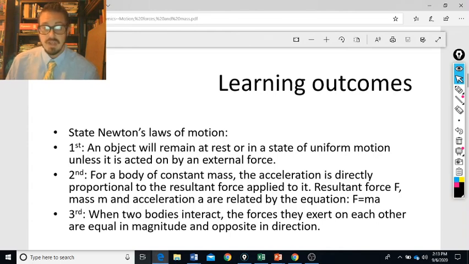So all of Newton's laws, rather, are related to each other, and that's why if you think about the first law as, objects aren't just going to accelerate on their own, they're not just going to change their velocity on their own. And remember, changing a direction is also an example of acceleration because velocity is a vector. So objects aren't just going to change their direction or change their velocity on their own. We're looking for forces, net forces, to cause those changes in velocity, those accelerations. And so force equals mass times acceleration, and those forces exist in pairs, equal in magnitude and opposite in direction. That's a quick summary of Newton's three laws of motion.